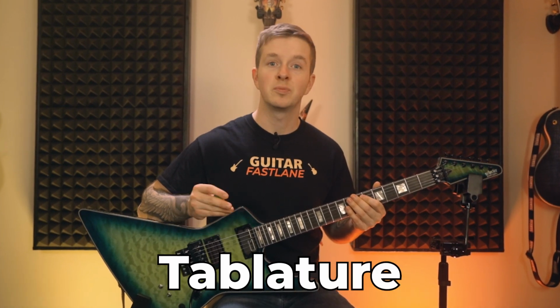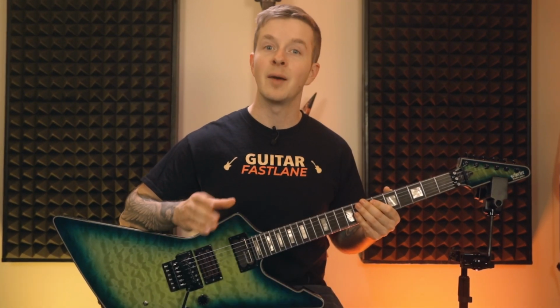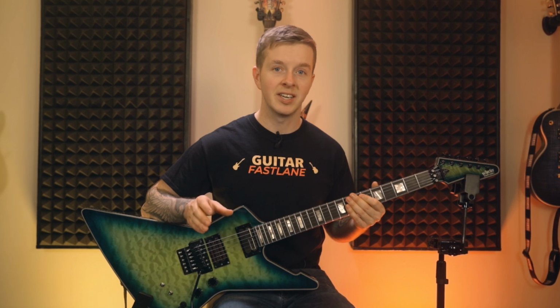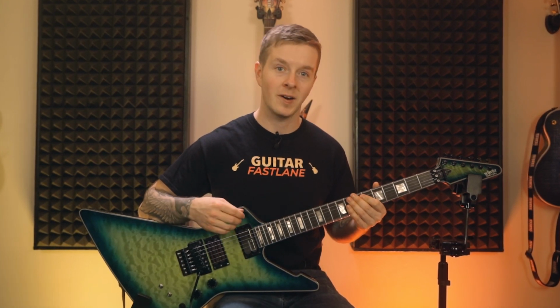Now you're going to learn to read music using something called tablature, which most people call tabs for short. I'm even going to explain some parts of the tab you might not have noticed before. If you've never read tabs, this may seem like a lot, but don't worry. You'll get used to reading this music soon. Tab is a basic type of sheet music that tells you how to play things on the guitar.